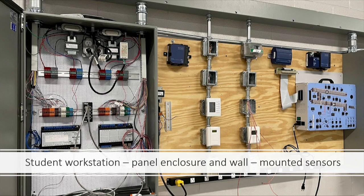This is a Siemens trainer that was bought. Some of you may remember John Clevenger. He was the first one from Wake Tech that came to Best Center. So he bought those and handed them to Andy, and Andy was like, what am I going to do with this? So we don't really use those. When we've used them, they've been sitting around long enough that they no longer always work, right? So that's kind of where we are.